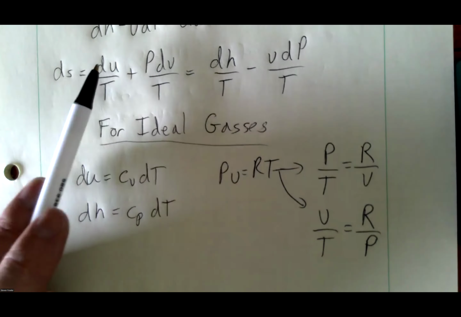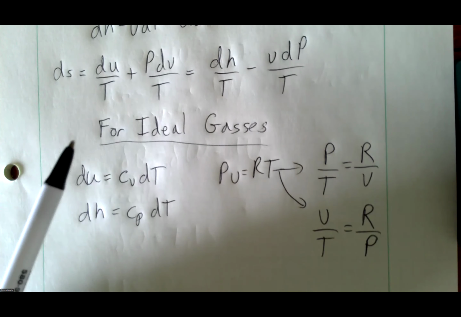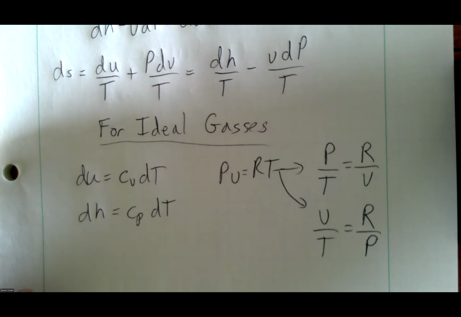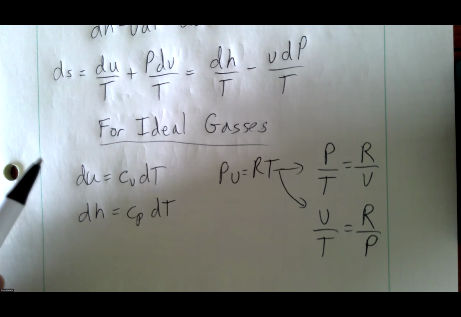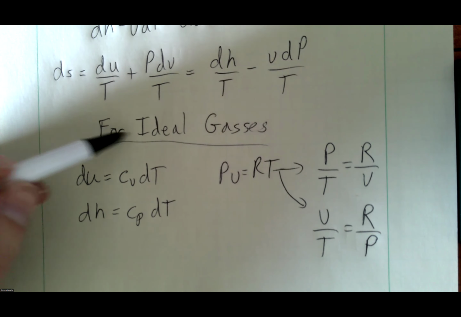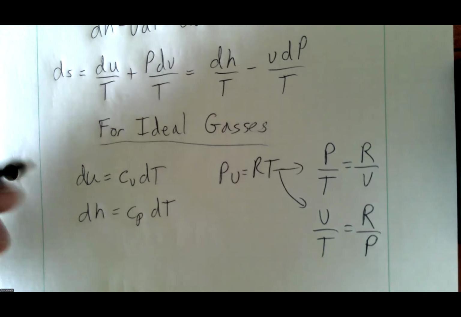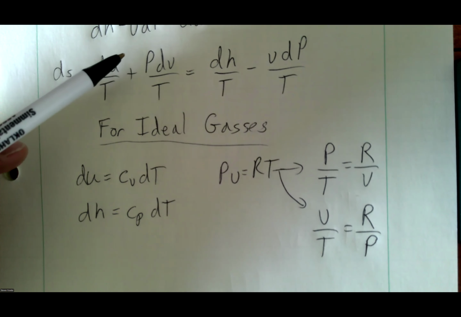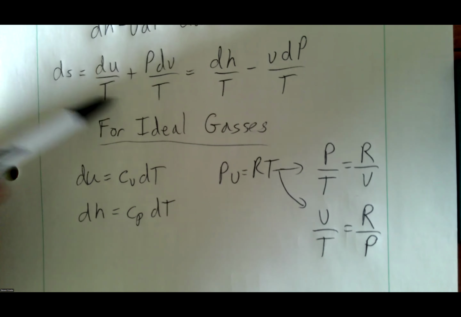So I've got this differential equation that I can't really do anything with unless I've got a lot of tools with it, but it's actually pretty simple. Let me show you. Well, it's actually really not that simple, but let me show you what we can do to get this to something that's useful for us. Because right now in this differential form, maybe it's not so useful. What we know is for ideal gases, I can plug these things in. So let's start with one form. Let's just start with the left-hand form first, right?